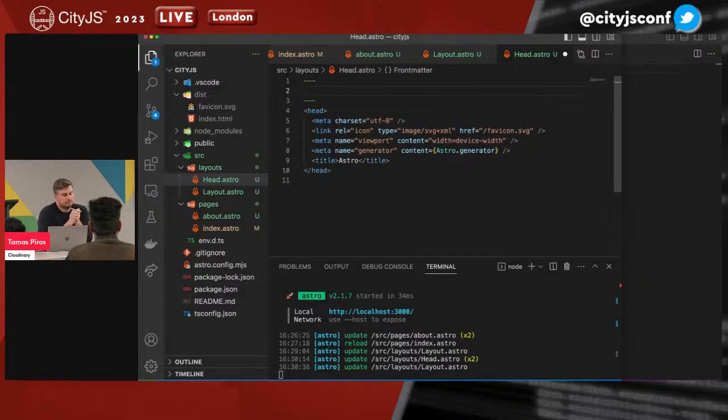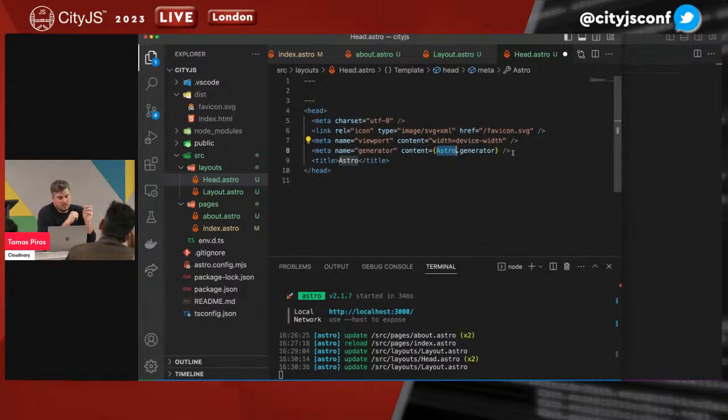In Astro, first of all, you kind of notice it here. Astro has a global object with a capital A. On that global object, there are a bunch of properties that you can access. Generator is one of them, but there are others. There are some built-in ones, but there are some that you can attach to that. Very similar, again, to how Preact works with props, right? Whereby you have components, and then you can pass properties to those components. You can do the same with Astro files as well.